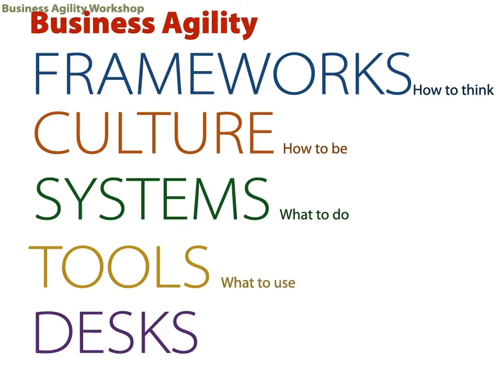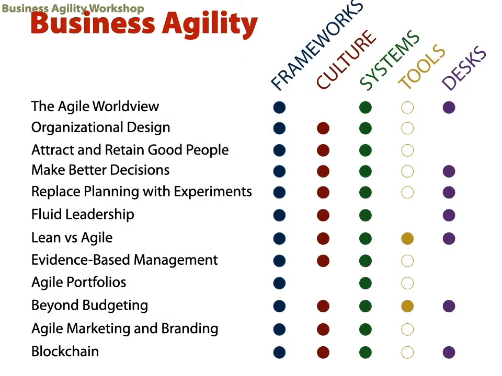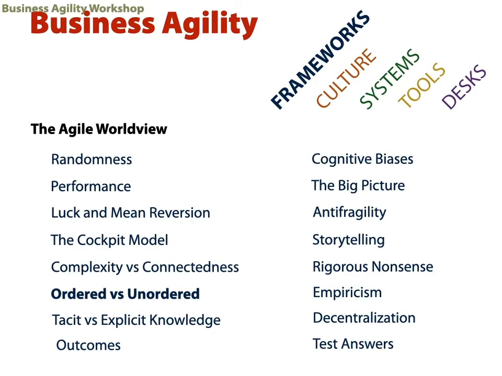I have sort of five major approaches to understanding business, and then I have the following categories. And I have a big workshop. It's a full-day workshop on the Agile worldview. I was trying to describe the difference between ordered and unordered, and so I want to use this module from the business agility matrix of learning sessions. And let's just take a look at ordered versus unordered and then go from there.